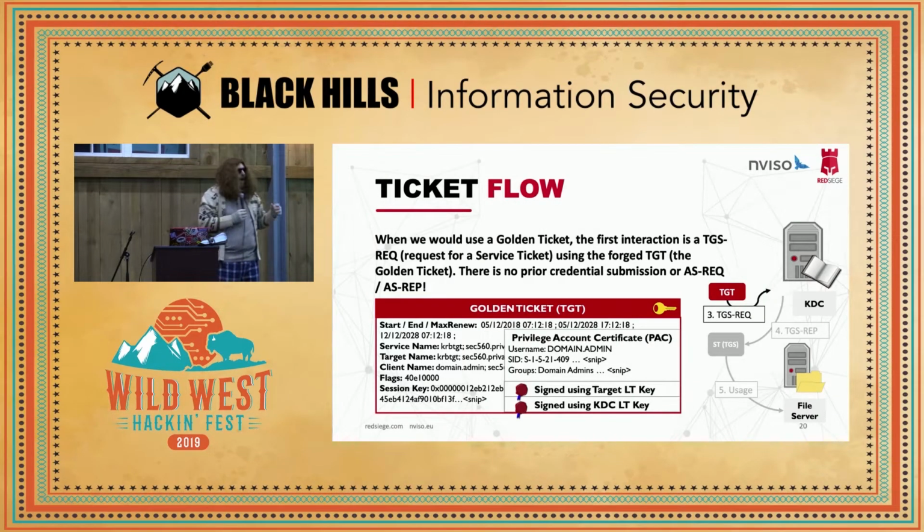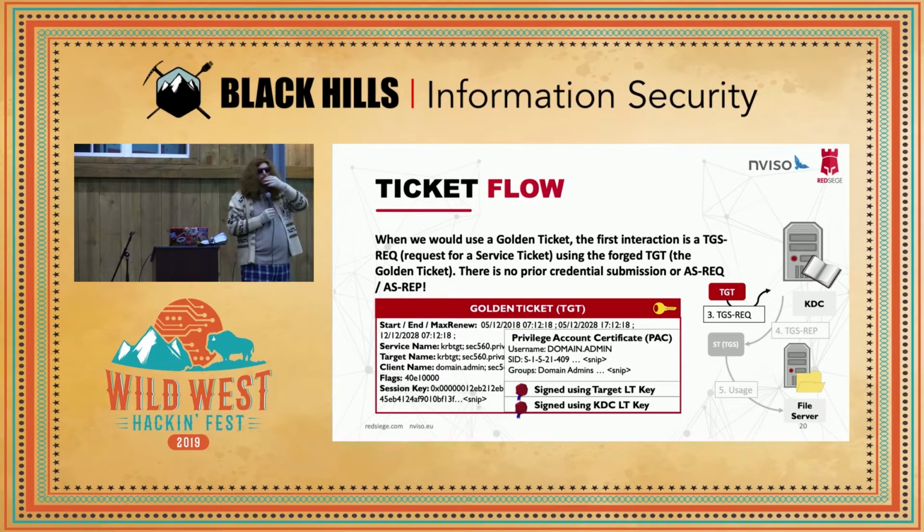So what's going to happen here, and I think this is not going to show up because of the projector, I'm going to skip the first steps. I no longer need to talk to the domain controller and say, hey, look, I need a ticket granting ticket. Instead, I'd be like, bro, I already got one. And I'm going to send my ticket granting ticket, the one that I have forged and signed using the password hash of KRB TGT, to the domain controller. The domain controller is going to look at it and be like, cool, that's my signature, and then use that pack in the subsequent tickets. Okay, so we're going to skip those first steps.